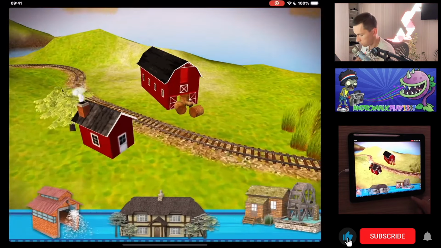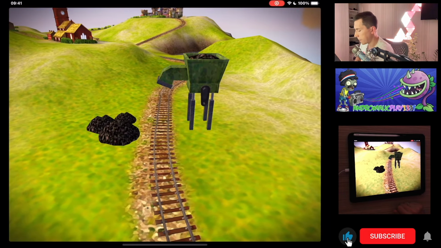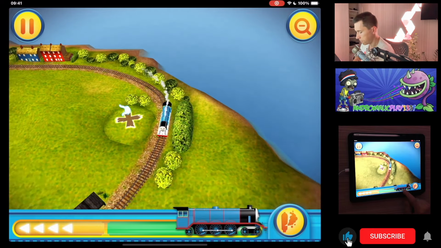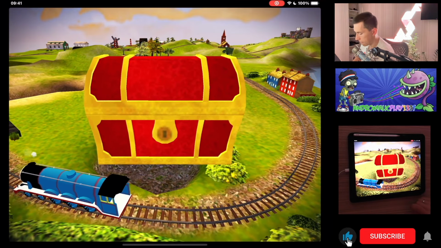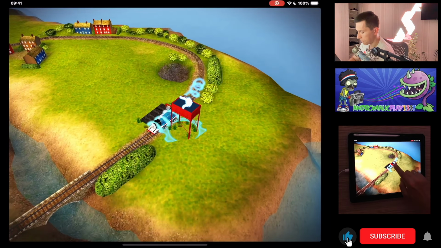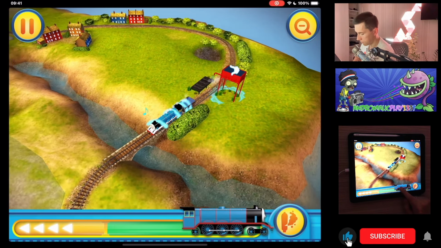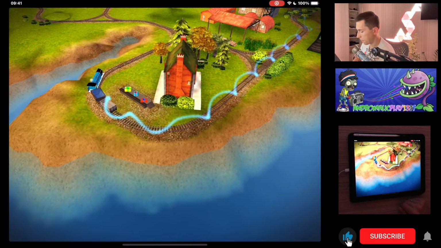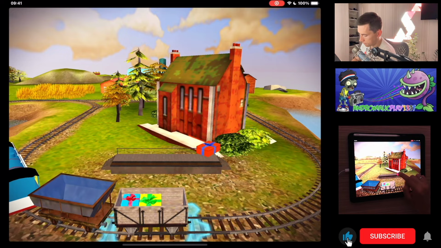Oh, I can build something here. The coal hopper. Well done. You've made the island even more beautiful. Continue. Here we can find a treasure chest. We have to dig it. Tap the chest to open it. These party gifts are very special. Make sure to pick them all up by dragging them onto the engine's truck. That's it.